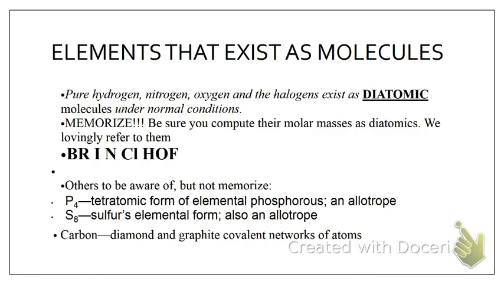Because chlorine, fluorine, and bromine do not end in "gen," but they are halogens. That's why I don't like that way, because people will be like, oh, fluorine doesn't end in "gen." It's the halogens. So there's your 3 ways right there. Others that you need to be aware of but do not have to memorize are phosphorus and sulfur, and then of course carbon can do crazy things and it's going to share. So it's very rarely ever by itself, but who can remember how many bonds carbon needs? 4, yay!